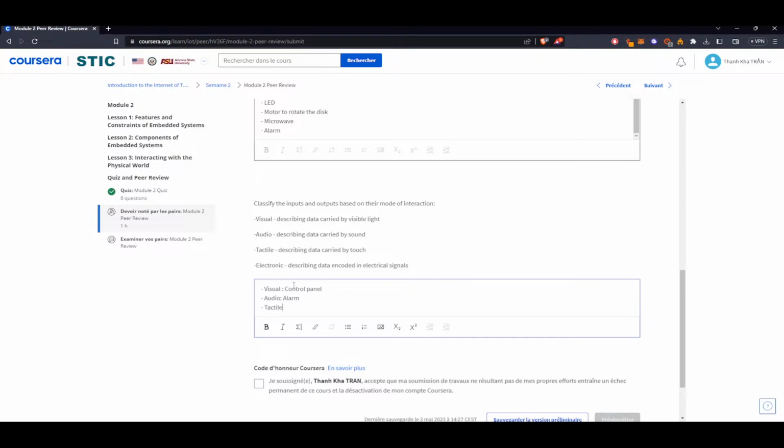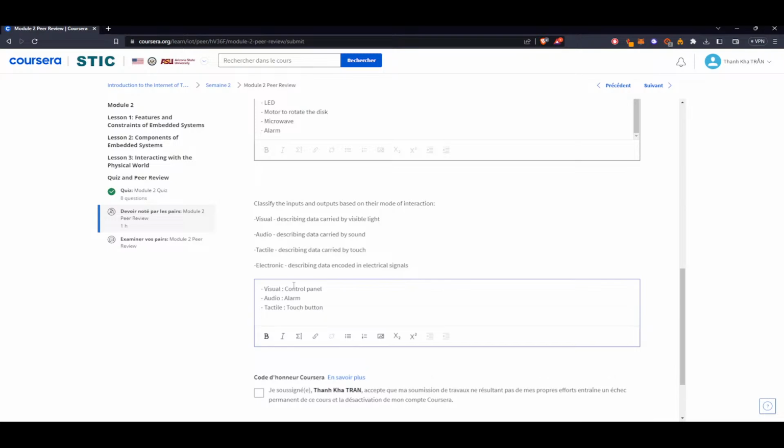Static we have touch button. Electronic we can have electrical signal, electronic recording, and thermal sensor, something like this.